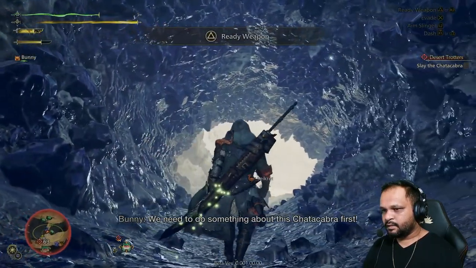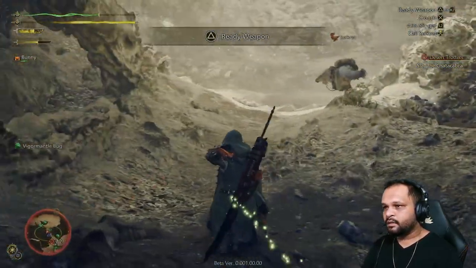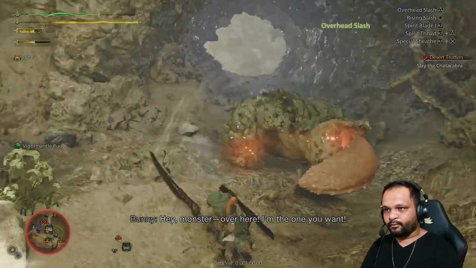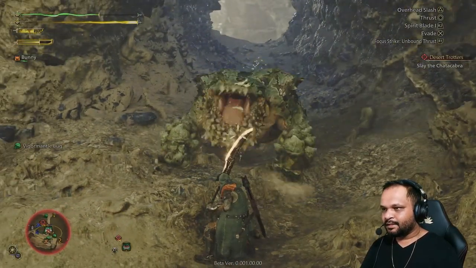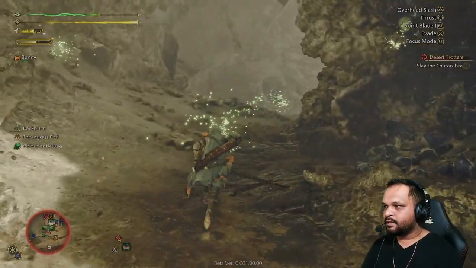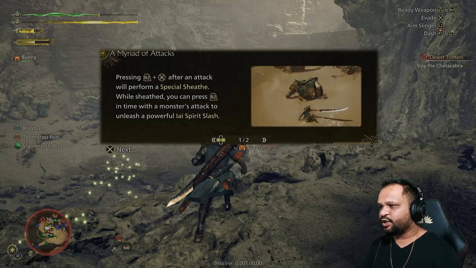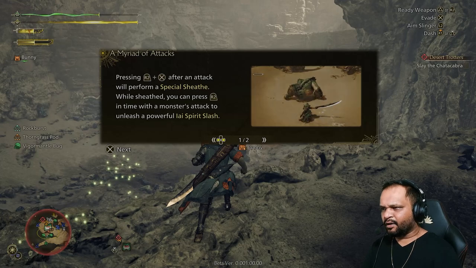We need to do something about this Jada Cobra first. Yeah, it went away, bro. Focus on the rest of first. Okay. Oh, sweet. While pressing R2 plus X after an attack, perform special sheath. While sheathed, you can press R2 in time with a monster's attack to unleash a powerful spirit slash. Okay.